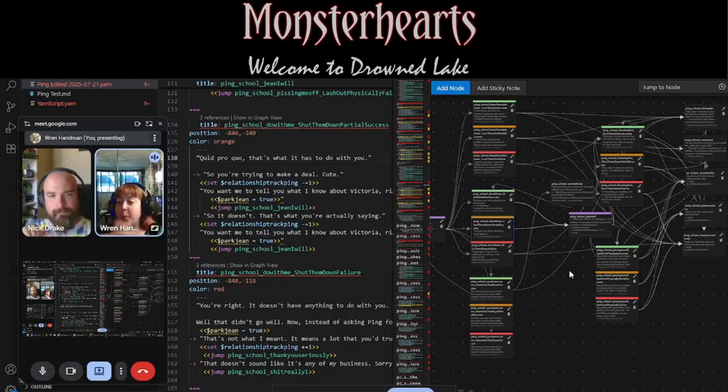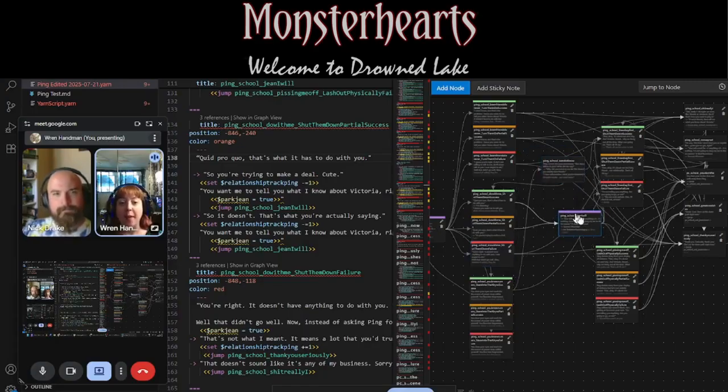I always want there to be a little bit of flow in between. So by looking at this, I can go, these green, orange, and red, that's a contested action. So there's a success, a partial success, or a failure for each of those actions. The ones that are just one alone are uncontested actions. And the purple ones are ones that lead into contested actions. So purple is kind of our anchor point.